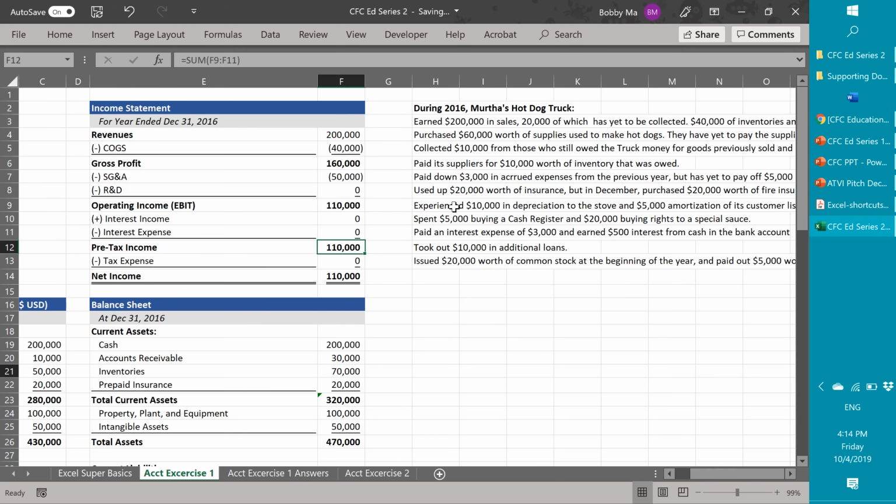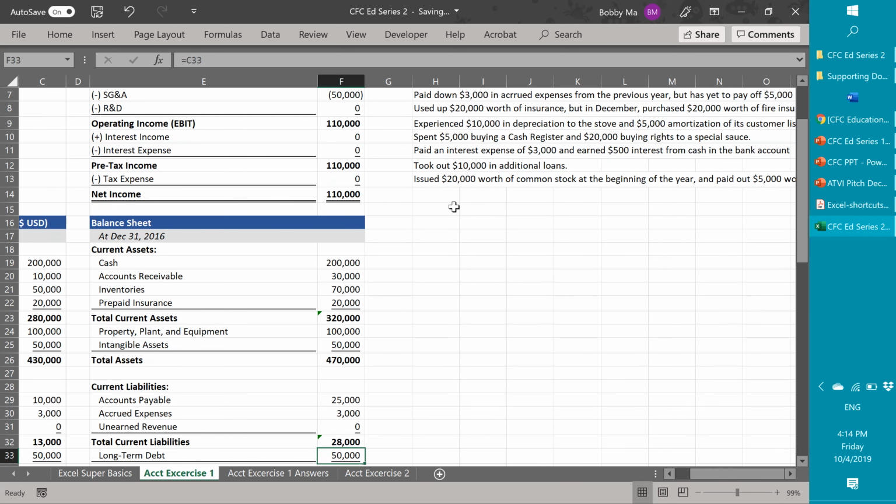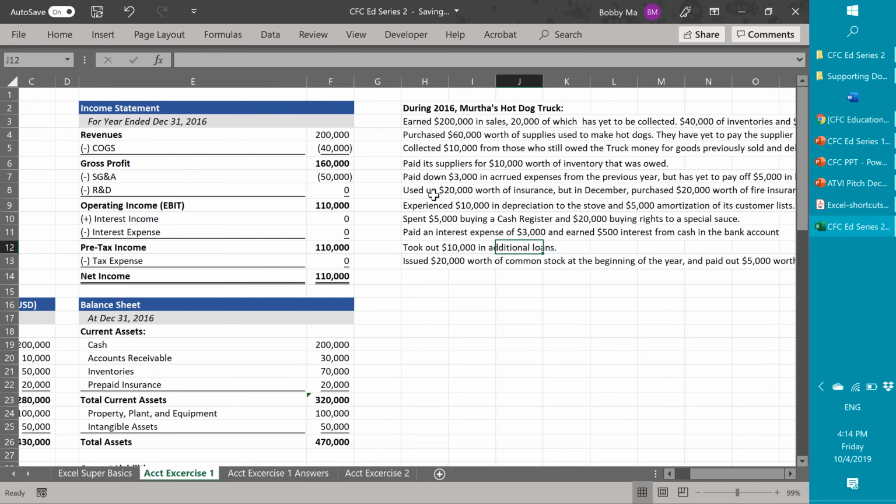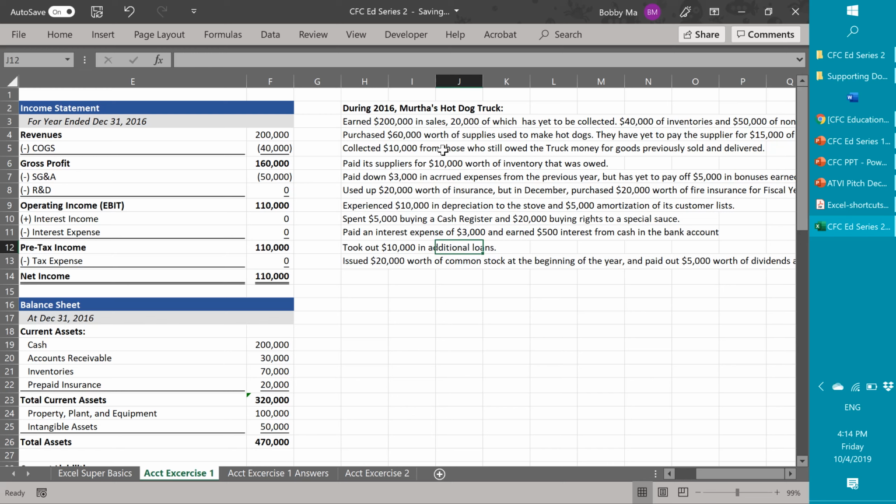Cool. All right, is everyone following along? Cool. So then the third step is collected $10,000 from those who still owed the truck money for goods previously sold and delivered. So basically, as you all know, this is an accounts receivable because we already sold and delivered the goods and services.